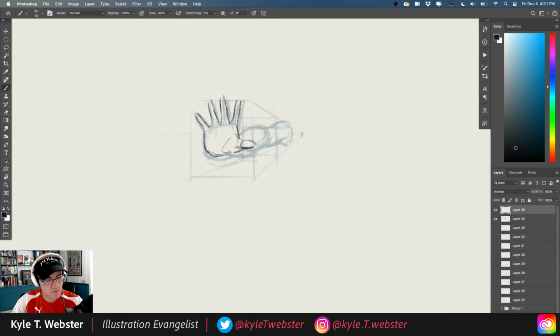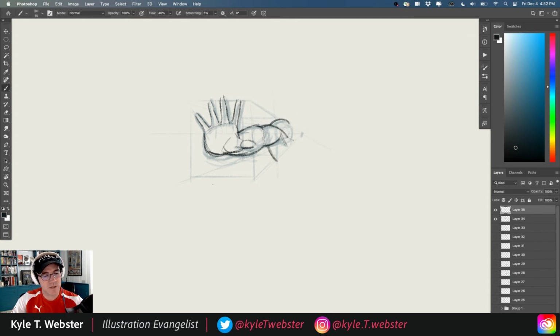Closer. Yeah, that hand is pretty bad, guys, but I'll let it be. Move back this way. There's that shoulder. Okay, so you get the idea there.